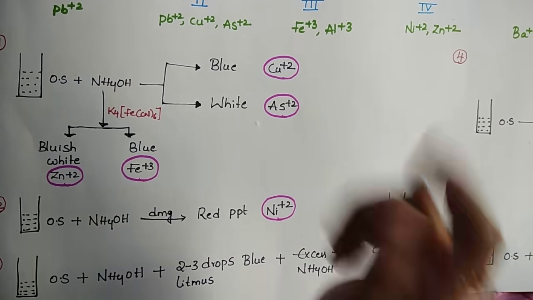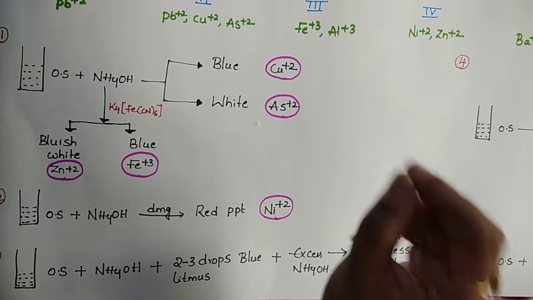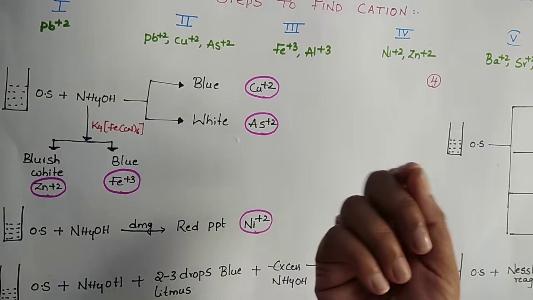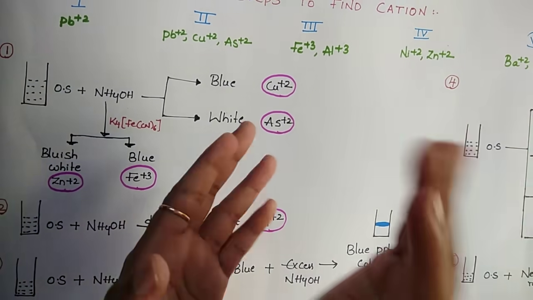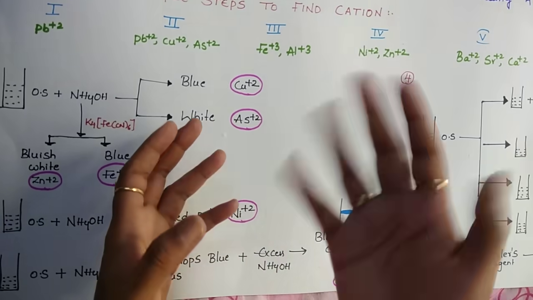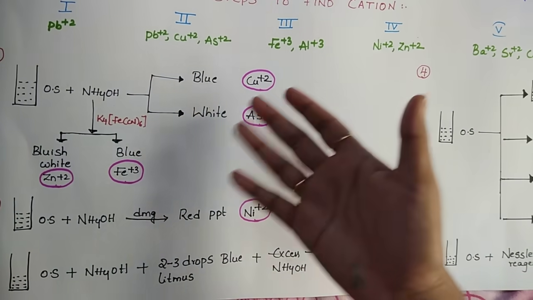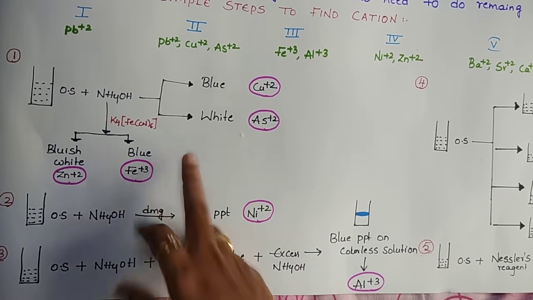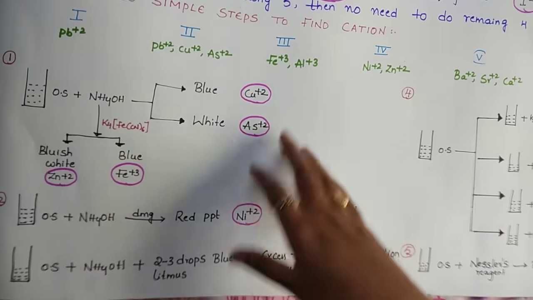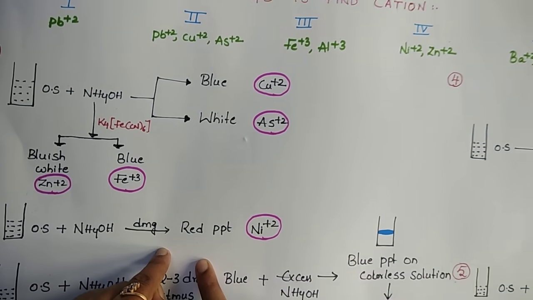My suggestion is: take a beaker, add two to four spatulas of salt and required quantity of water, and dissolve it using a glass rod. Use this single original solution for your entire cation experiment — no need to prepare fresh salt and water every time. From the start, make the original solution ready, add a little amount to each of four test tubes, and do all tests step by step to save time. If no color is observed after adding NH₄OH, take original solution with NH₄OH and add dimethylglyoxime — if red precipitate forms, Ni²⁺ is confirmed.